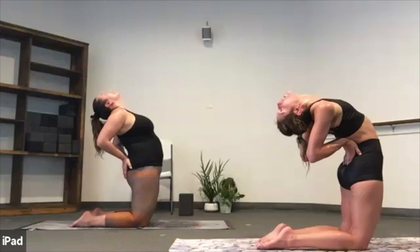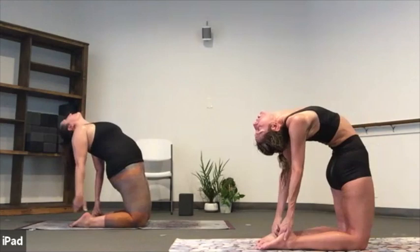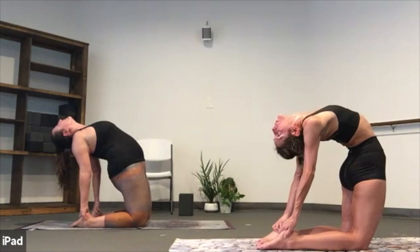If you're ready, grab your heels. Right hand, right heel. Left hand, left heel. One by one. There you go. Take a deep inhale, chest up. As you exhale, push everything forward. Legs, hips, stomach, towards the wall, towards the camera.